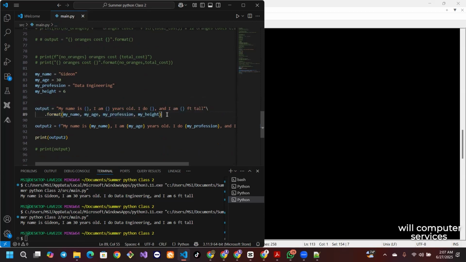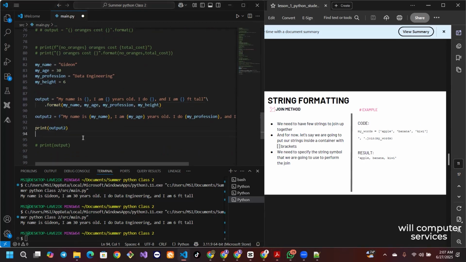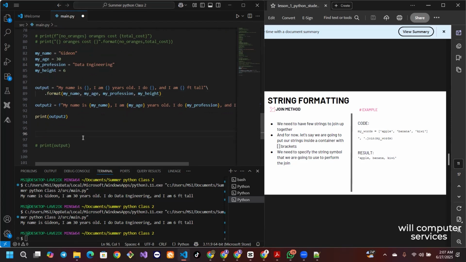So that is it about the format method. And we also have another method called join. To use that join method, I will talk about something we call an array. We all know what an array is, right? If I say array of cars, what does it mean? I want to believe that's an English word. It's not.